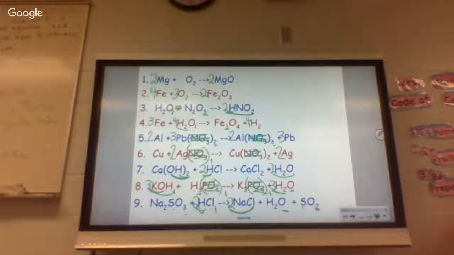Did you have like a fraction coefficient? No. Oh, okay. I mean, some people will teach it that way. You will never see a fraction in here, because we will multiply through by a whole number and get rid of the fraction, just like we did for the empirical formula.